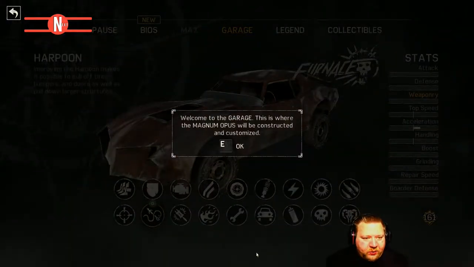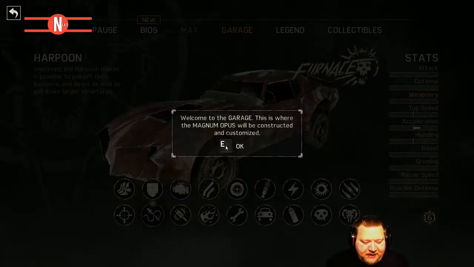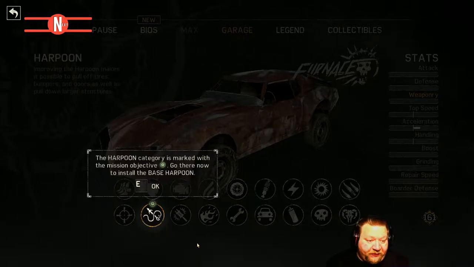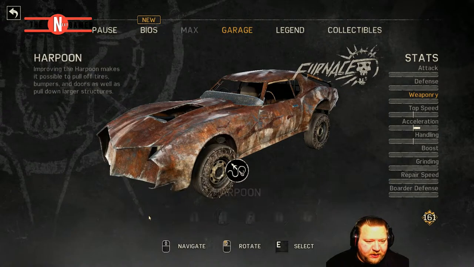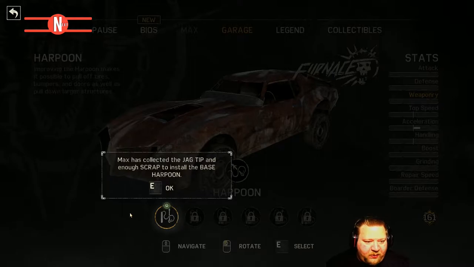Ooh, okay, cool. Welcome to the garage. This is where the Magnum Opus will be constructed and customized. The harpoon category is marked with a mission objective, a little green dot. Go there now and install the harpoon. It must be this one down here. Max has collected a jack tip and enough scrap to install the base harpoon. Cool.